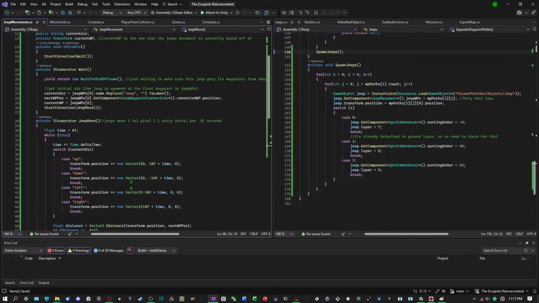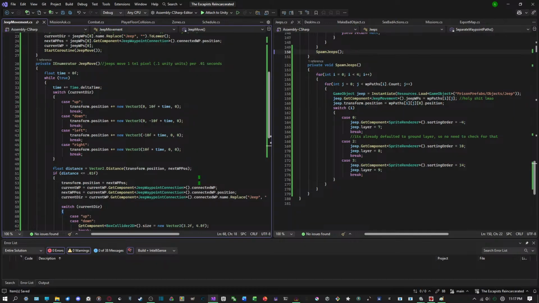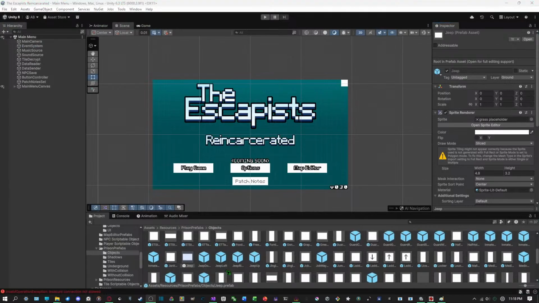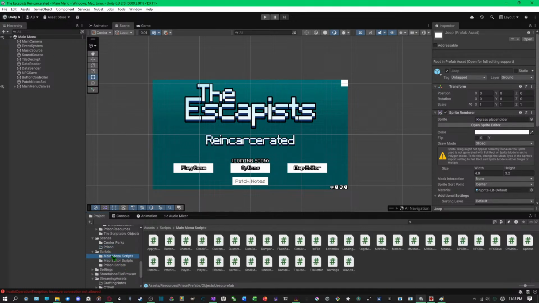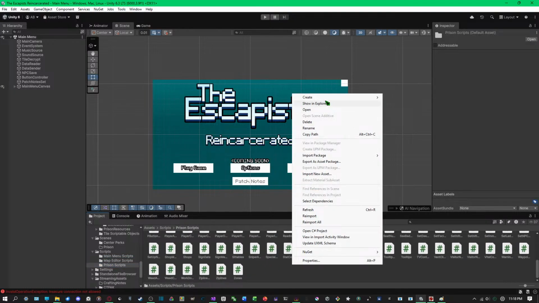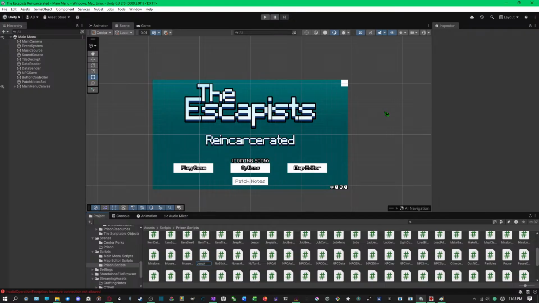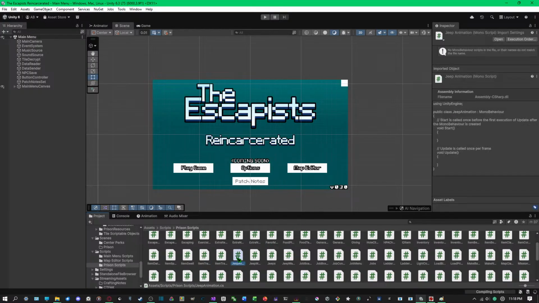So let's make the animation script. Jeep animation.